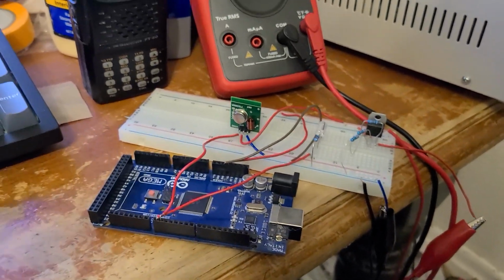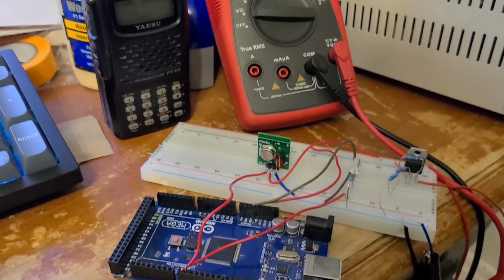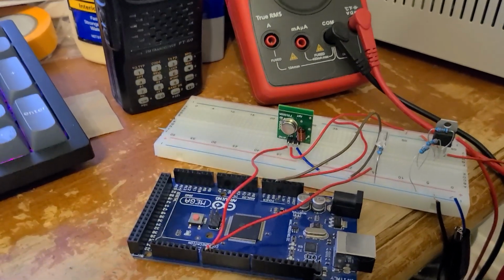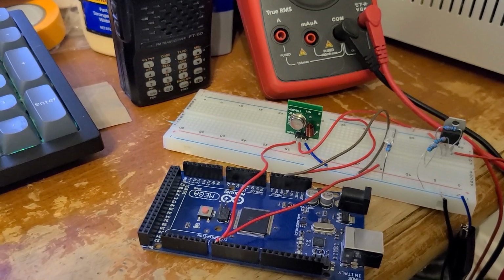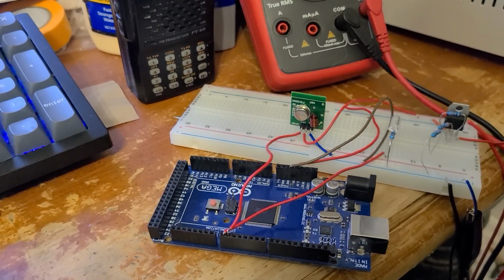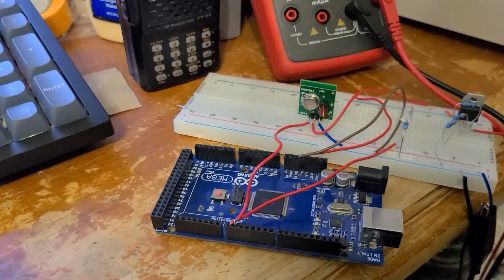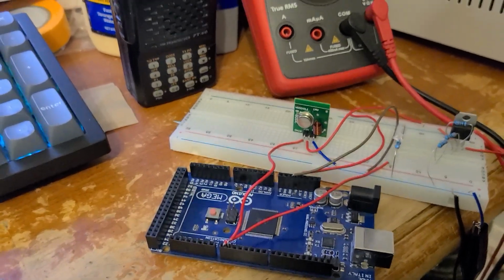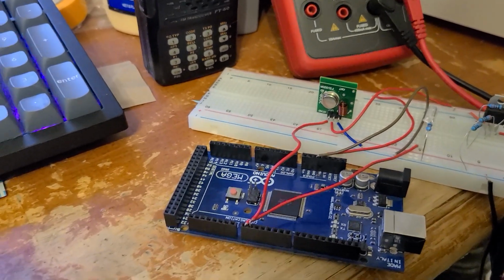Here's my circuit. Originally, I was going to use an Atmel ATtiny85 chip, but there was an issue where the chips I had did not support the tone function, which is necessary to generate a tone and do the Morse code. So I did a little research and I tried to upload a bootloader to the chips that would support it, but I was not successfully able to do that. So I decided, well, for now, I will just use some Arduino Nano boards, which I do not have. So for right now, for development and testing my code, I'm using this Arduino Mega.